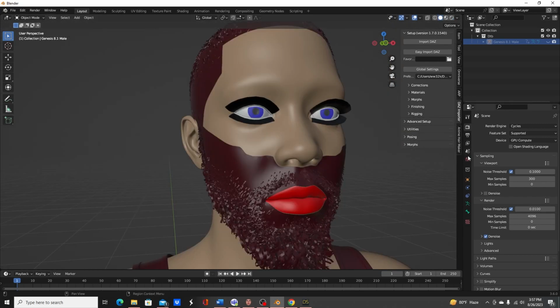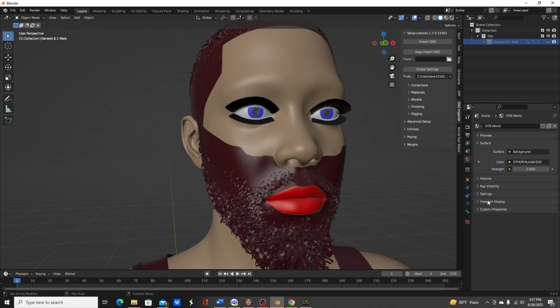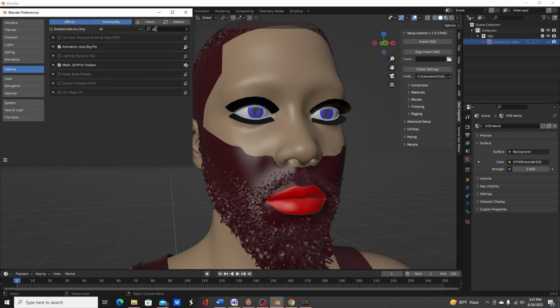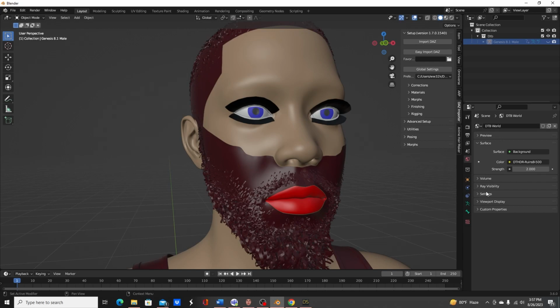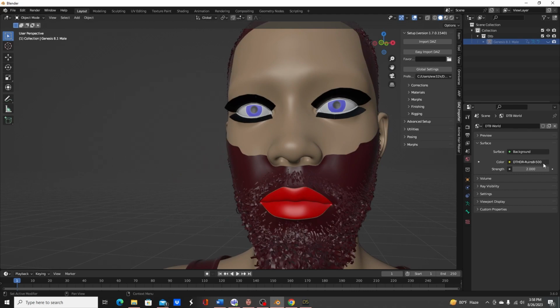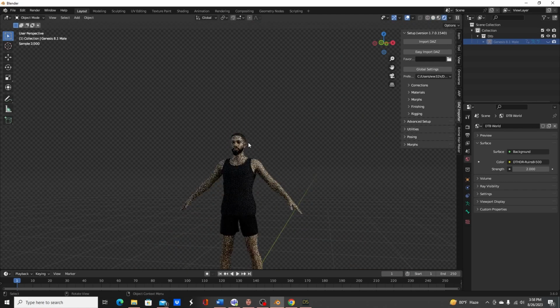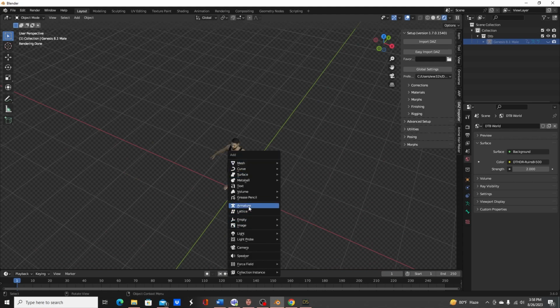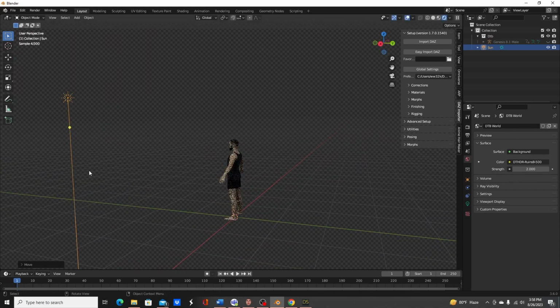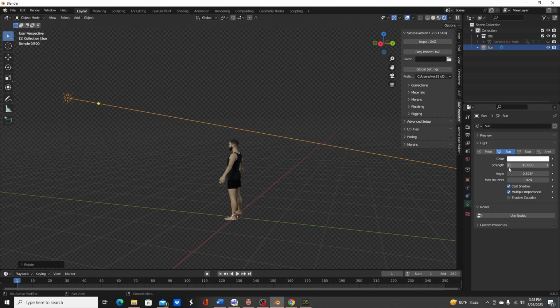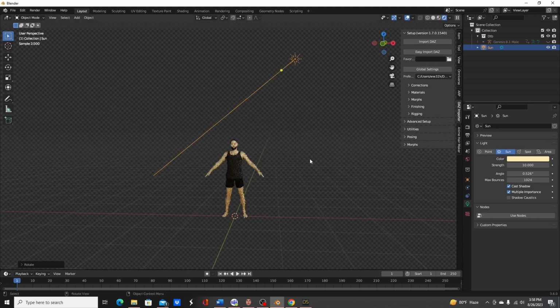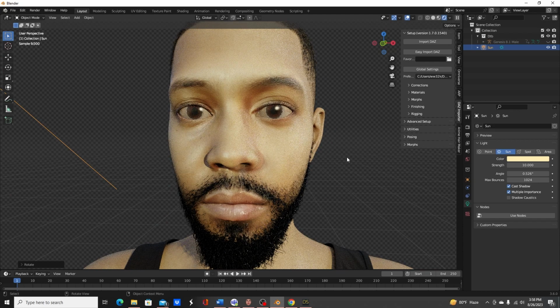I'm just going to use, let's see, I have the Pro Studio Lighting add-on. I used to have it set up, but not today, and it's using the background from Daz Studio, which I guess is one of my defaults. So I'm just trying to get a little bit better lighting in here to see how our character is doing. Let me add a sun just for a little bit more lighting, and let's turn it up to maybe 10. And that gives us an idea of how our character will look.